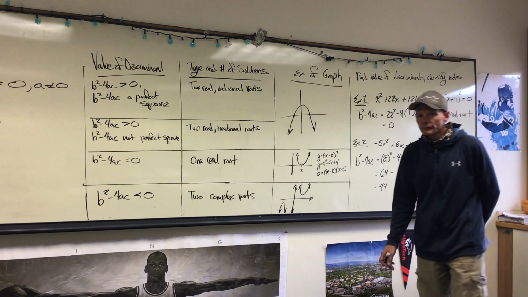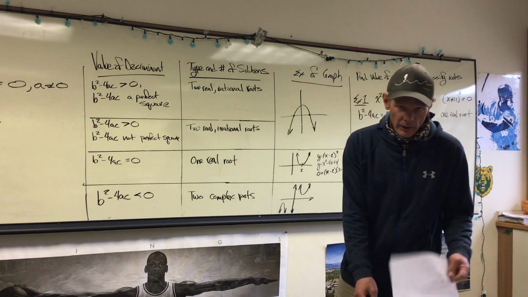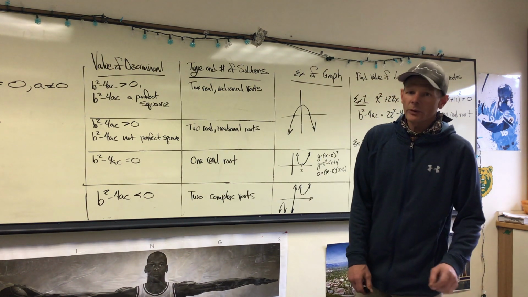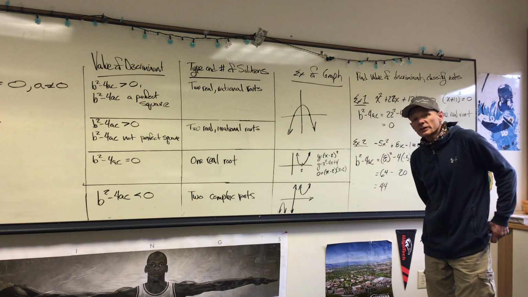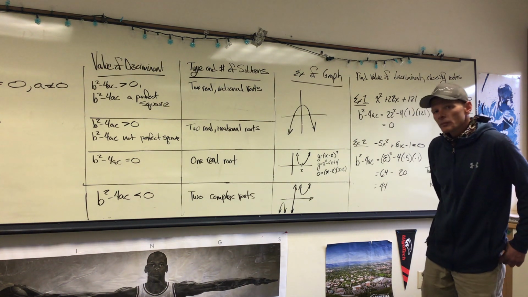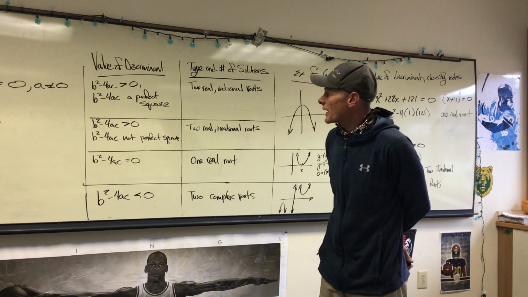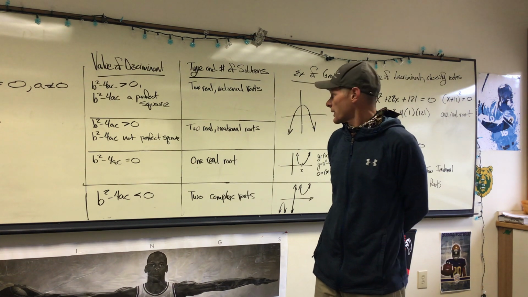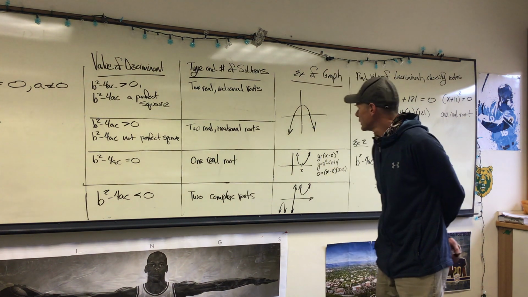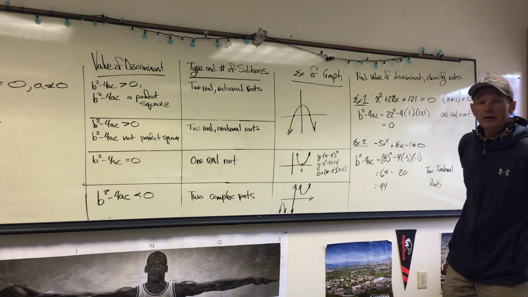And that's that. So we are calling the b squared minus 4ac part in the quadratic formula the discriminant, because by just looking at it and analyzing a, b, and c without really doing much else, we can figure out what kind of solutions we're going to have and how many. A pretty good picture of what our graph may look like too.